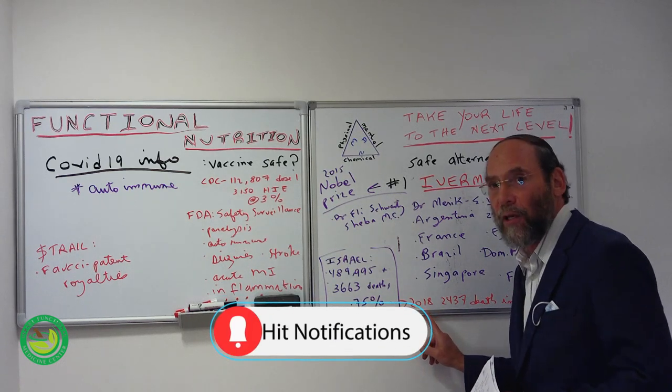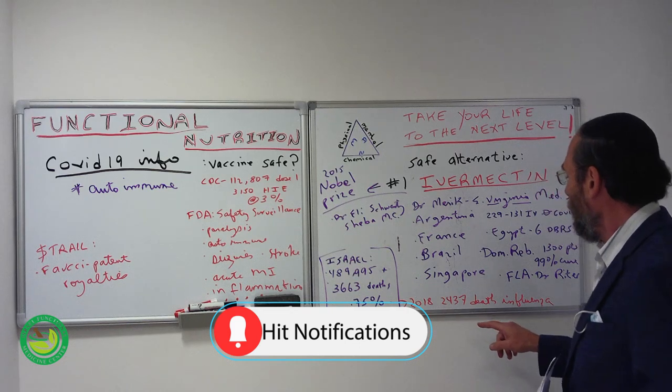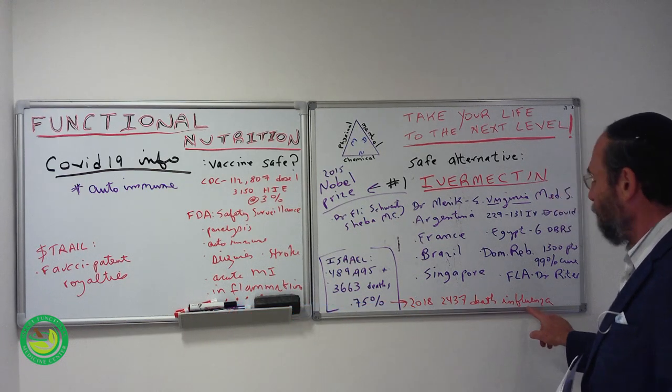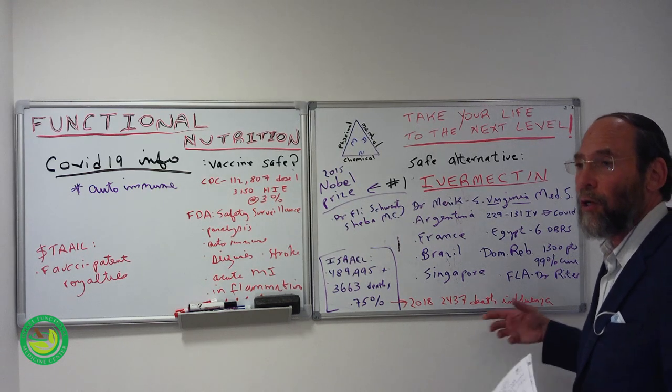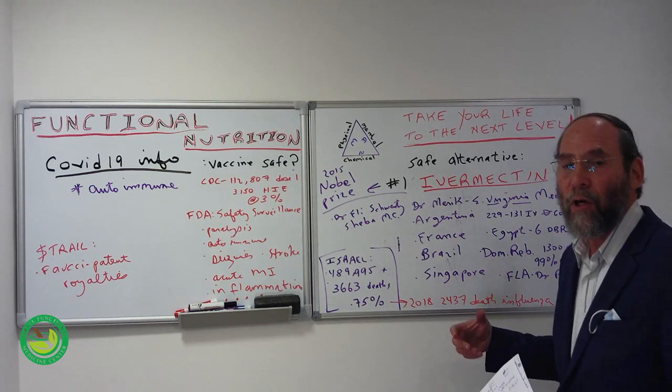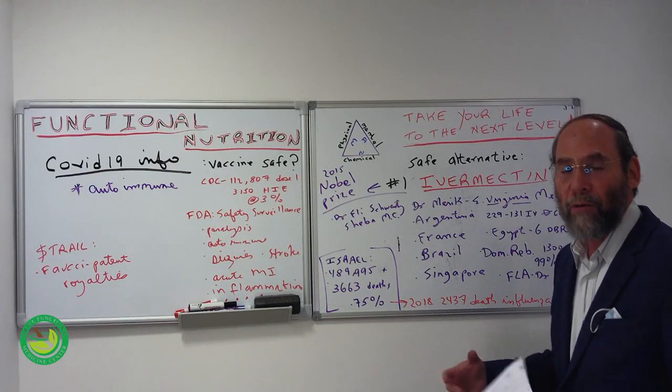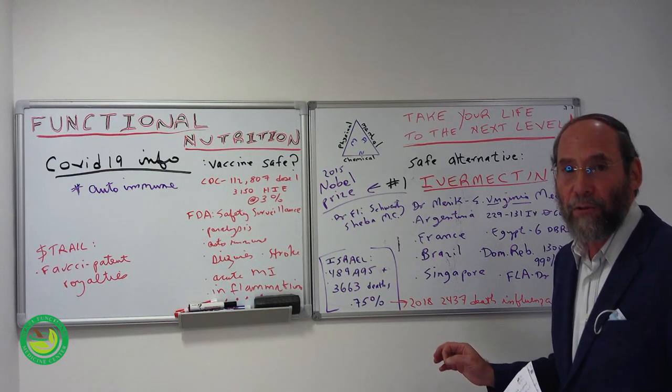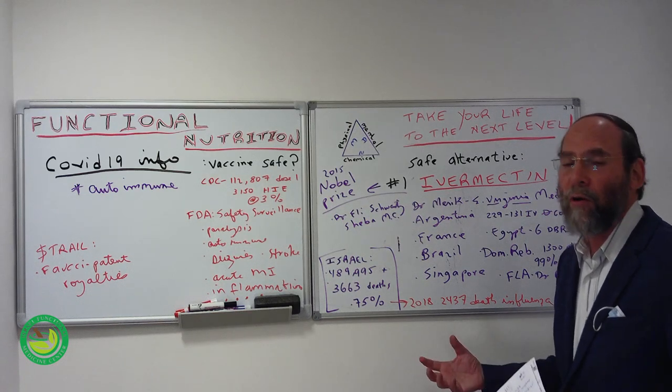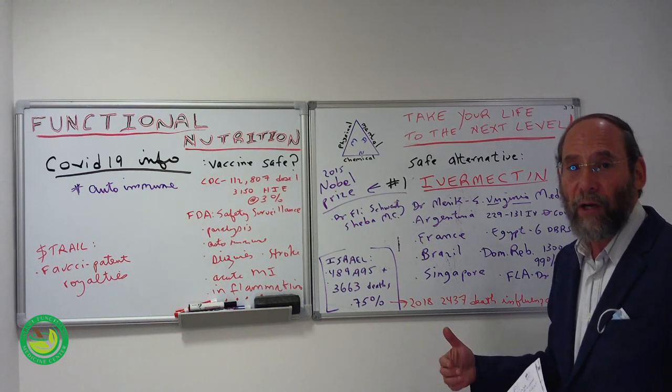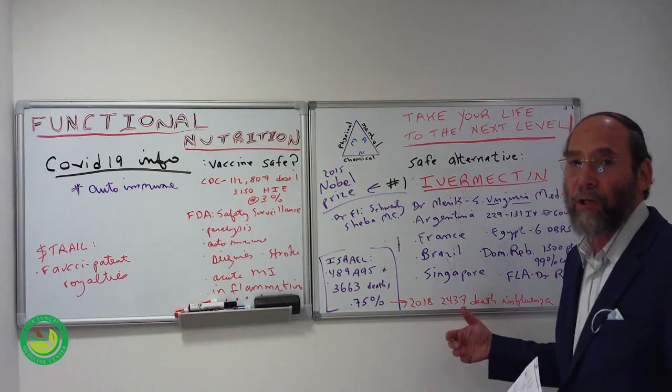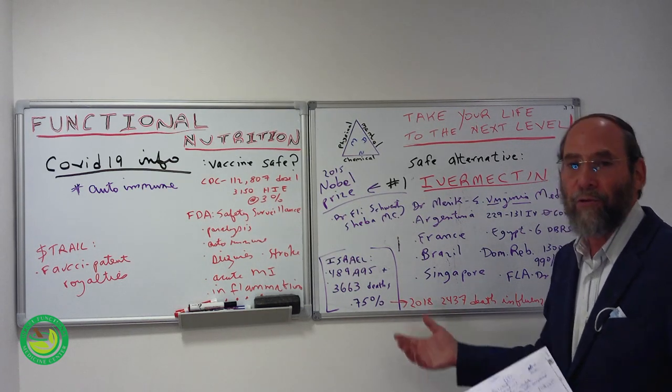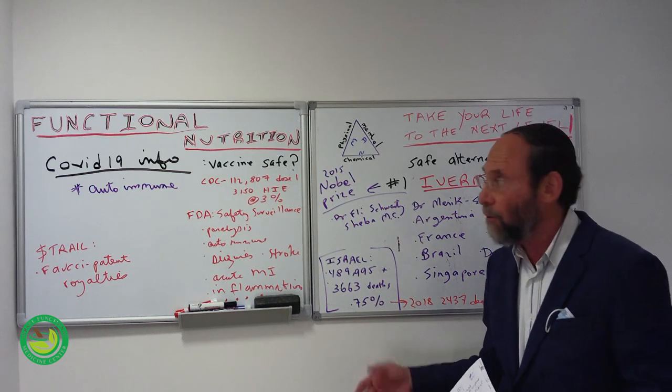Just to keep things in perspective, in the year 2018, a couple of years ago, there were about 2,400 people passed away from influenza flu. So we've been talking about what COVID is, what kind of virus is it, compared to the flu, etc. Remember, everybody's talking about a novel virus, and no matter who you are and which camp, it's called a novel virus, because this is not a naturally occurring virus like the flu or influenza, which has been around for X amount of hundreds and maybe thousands of years.